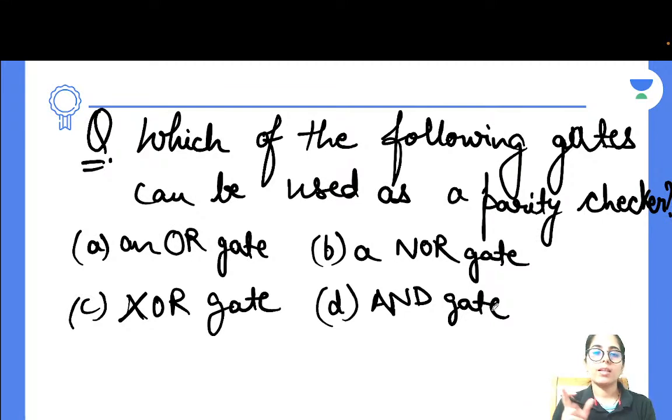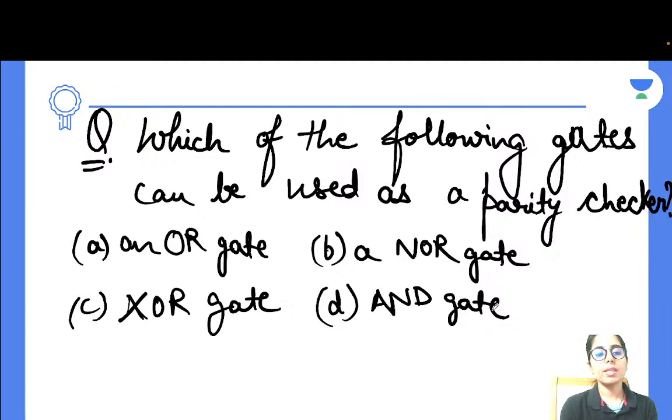Okay, like the even parity, the odd parity, or if you will see the outputs corresponding to even number of ones or odd number of ones, there is a fixed thing you can observe. Whenever the even number of ones are on the input side or odd number of ones on the input side, what kind of outputs you are getting. So that can help you in any such case.